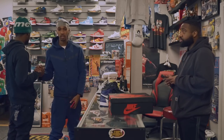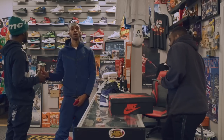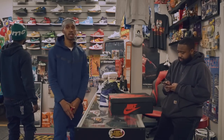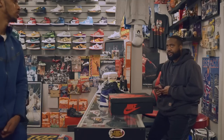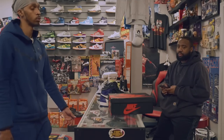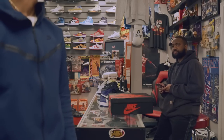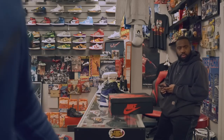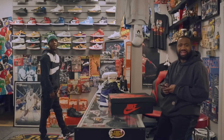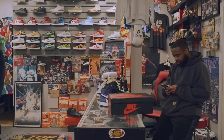Y'all buy Yeezys and shit like that? Not really, right? They don't really move. I got New Balance too, you heard? What kind of New Balance you have? Like the 990s. Really, just the pink ones and the lime green ones. The lime green ones I never wore. I wore the pink ones. You can tell. The breast cancer ones? The lighter ones, like this color right here, you heard? Whoa, what size are these Kilgrows, you heard? I'm not sure. You can check. It's like a 13. I think a 12. How much I want for these? What are my dads? What? Don't grease me, y'all.